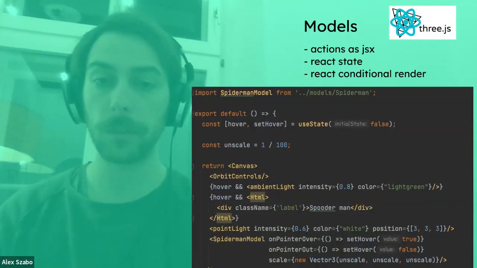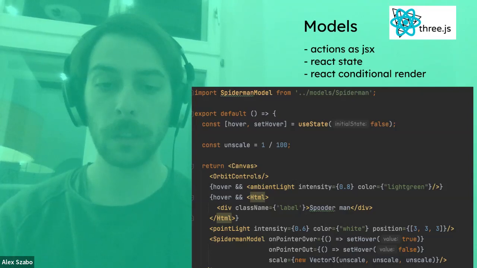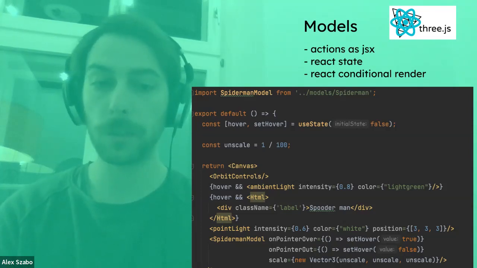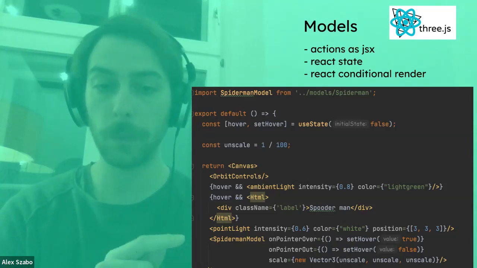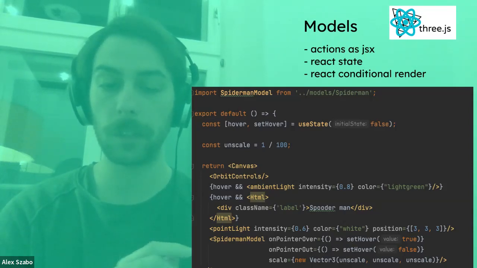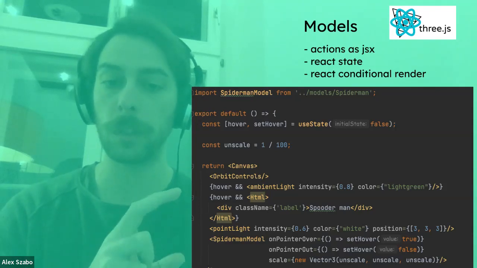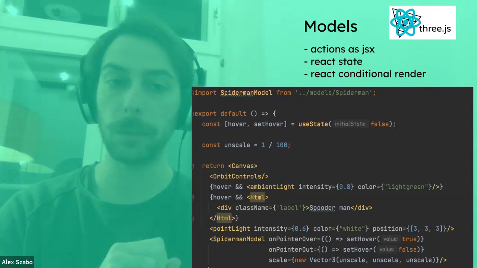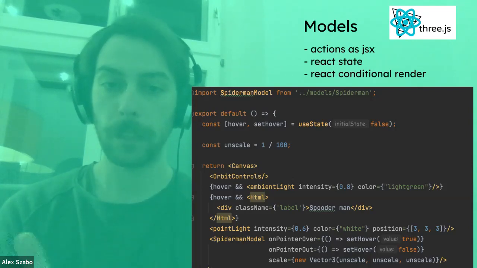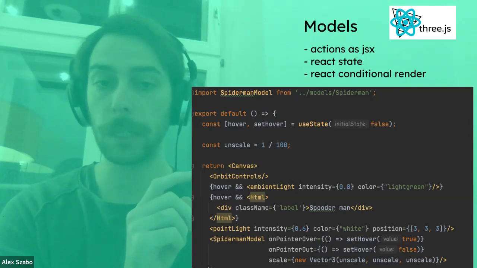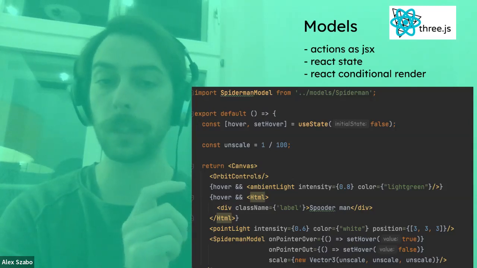But the React case is very nice to you because, down in here, you can see it's exposing a very nice API to just get a function callback as soon as someone moves the pointer over your model. You can see I didn't create these APIs, these were generated, and these are default with most of the components that you get with the library. And I think it's fairly clean to use. You can use state objects like you would do in React, and you can do conditional rendering as well, like you would do in React.